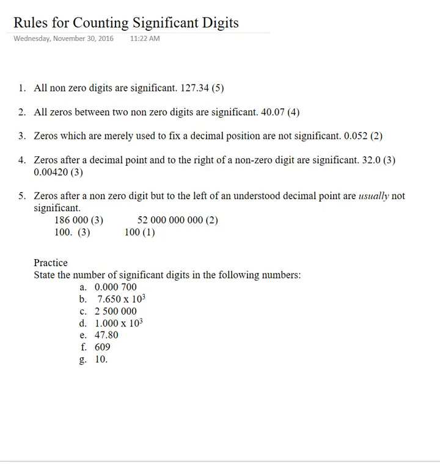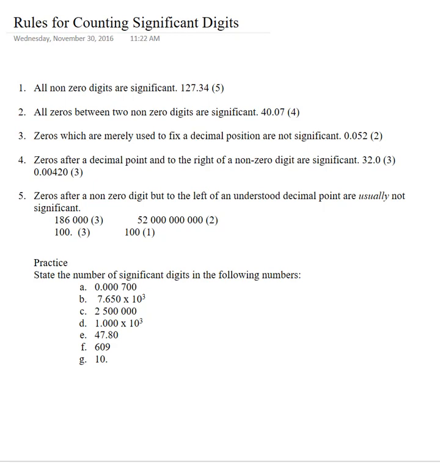So firstly, there are 5 rules that we can look at, and there are a number of different ways of looking at these rules. Non-zero digits are easy. They're always significant, as rule number 1 shows us. It's the zeros that can be a bit tricky, and so there's a number of different scenarios that we want to look at.